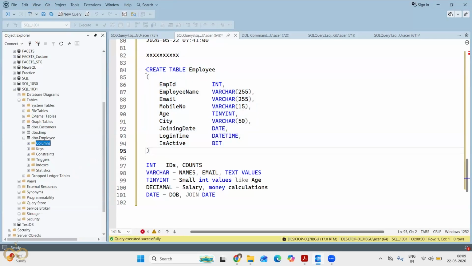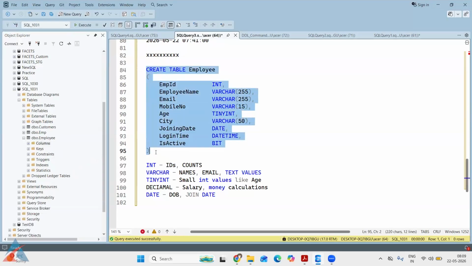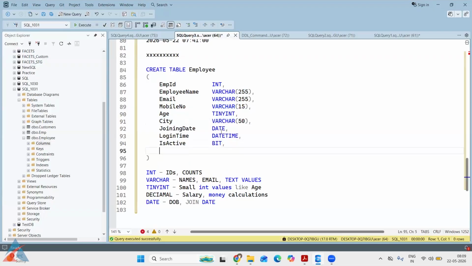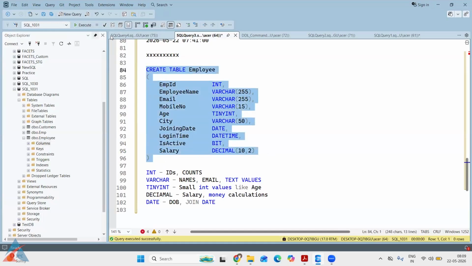Now let's say I have created this table and I missed adding the field for the salary, which I wanted to use to store the salary of that employee. Now I have added this, and if I try to recreate this table, what will happen?